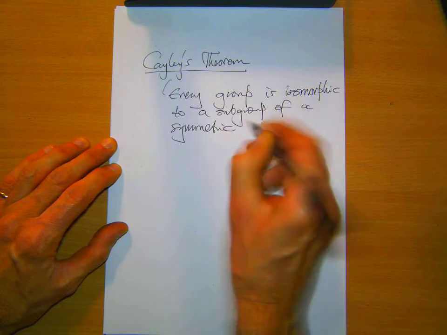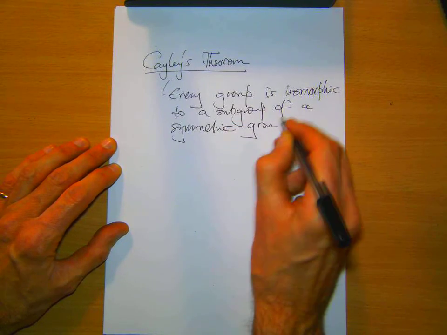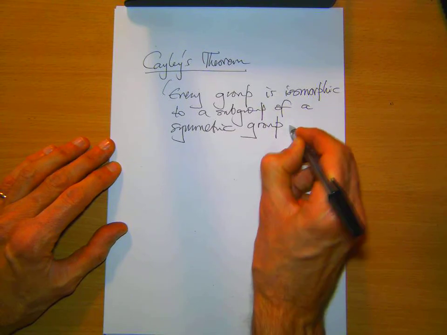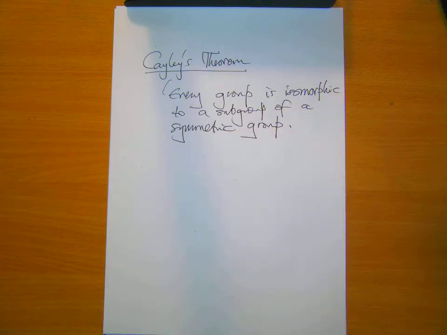So we talked a little bit about subgroups of, for instance, the symmetric group S3 in one of the tutorials yesterday. So we've already met subgroups of symmetric groups. And what this says is any group you like, take your favourite group, it might not be a symmetric group. For instance, if it's finite, if it doesn't have order equal to n factorial for some n, it's not equal to a symmetric group, but it's isomorphic to a subgroup of a symmetric group. In other words, you can think of any group as a group of permutations.